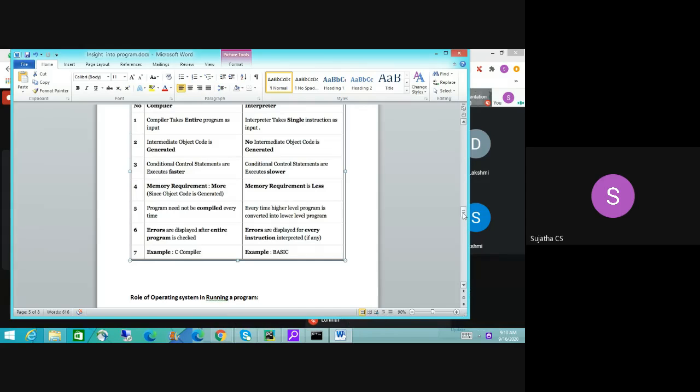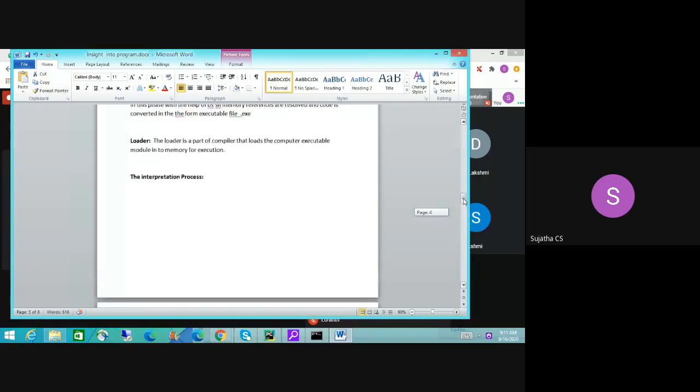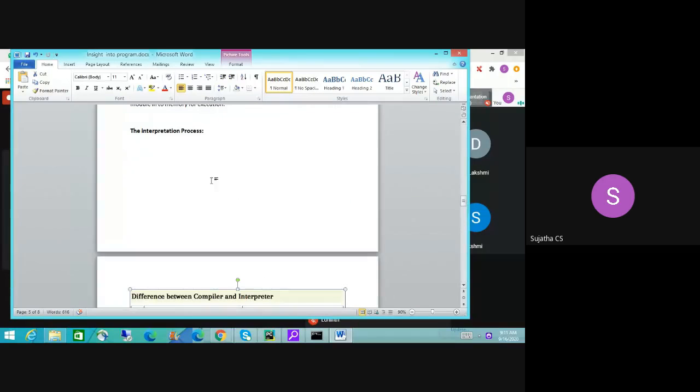Then we can study a little bit about the interpretation process. The interpreter will take the first instruction and convert it into binary. I can write it here. This is code 1. The interpreter converts it into binary. For example, how many bits or bytes depends on the instruction size.